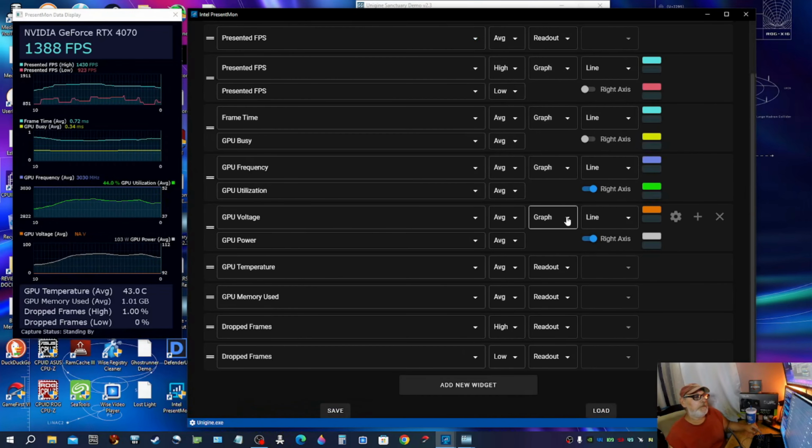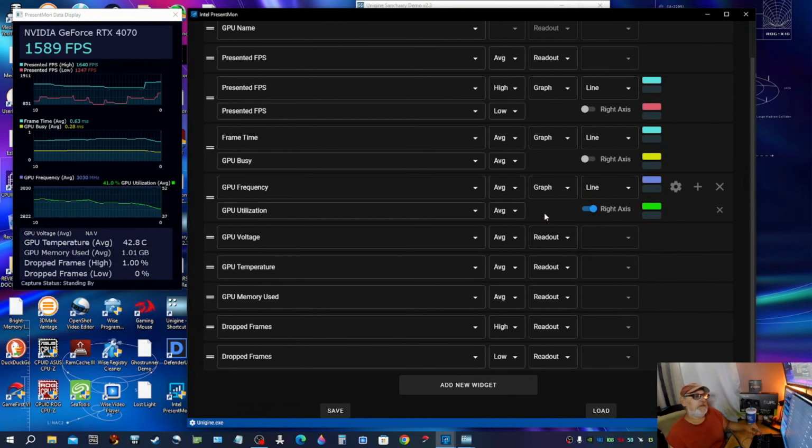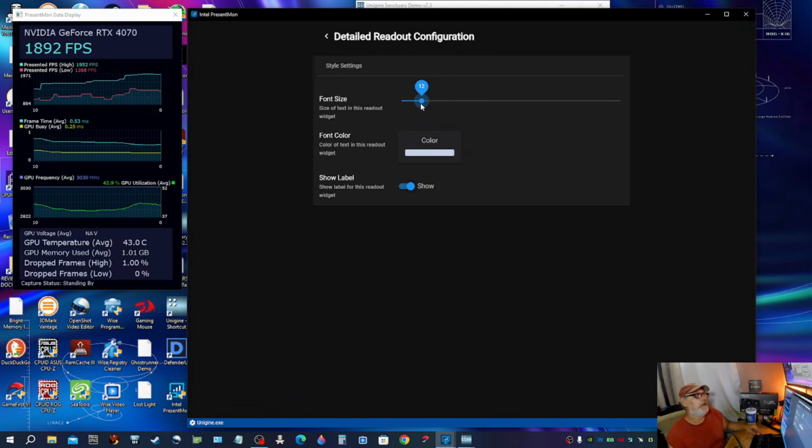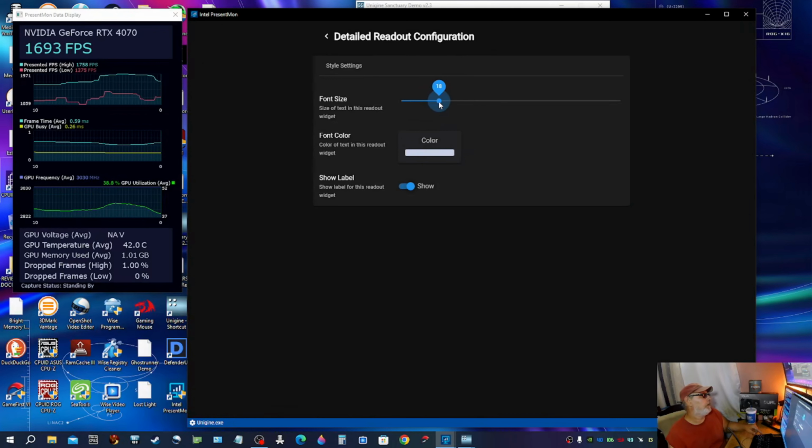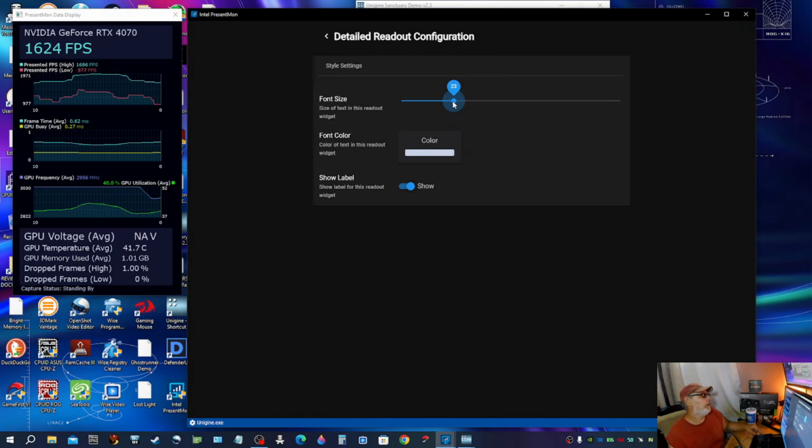And we go from graph to readout. For some reason the voltage does not want to work.